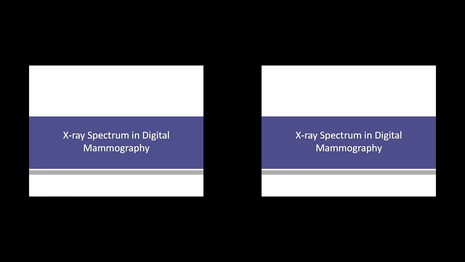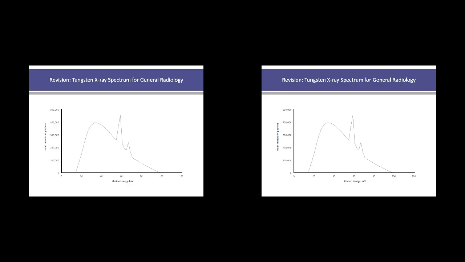8:59. Okay, so we'll look now at the X-ray spectrum in digital mammography. So this section is quite hard actually, so I'll go through it slowly, and I'll just ask you questions and make sure you're familiar with the concepts leading up to it. So first of all, are you familiar with the X-ray spectrum as a concept and how it would appear in general radiology as your starting point?